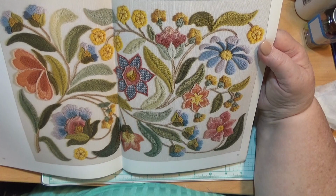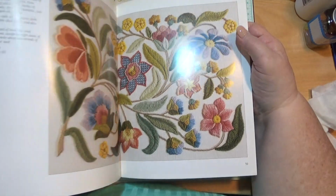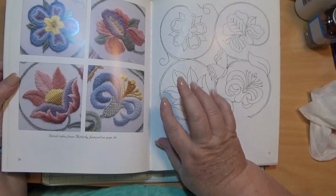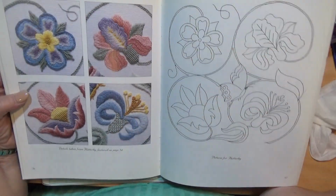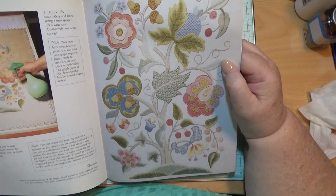They're in my library in my head, a lot of them, but sometimes you've got to get the book. Oh, look at that. Isn't this awesome? And so I've got all the things here, the designs. But you can get these off lots of different things, like the adult colouring in books. You could copy something off one of them and just do a bit of that. Isn't it cool?